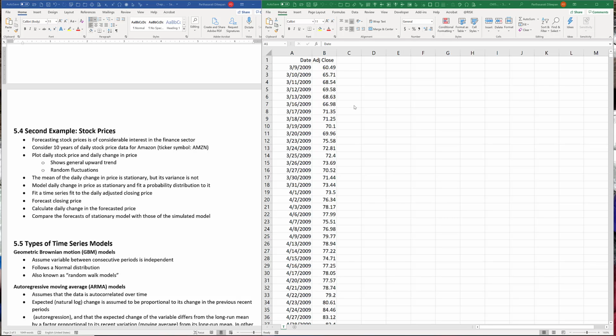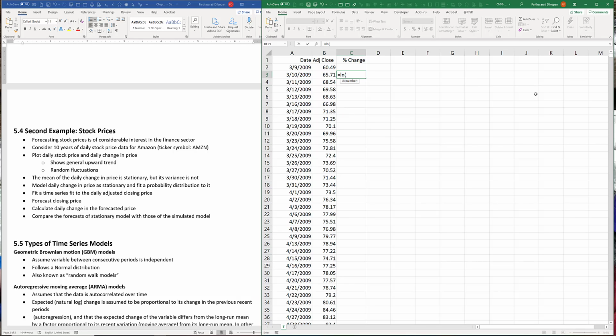So we take a percentage change, right? And remember that if you're assuming continuous compounding, then that percentage change is ln of the current value divided by the previous value. So that gives us the change.